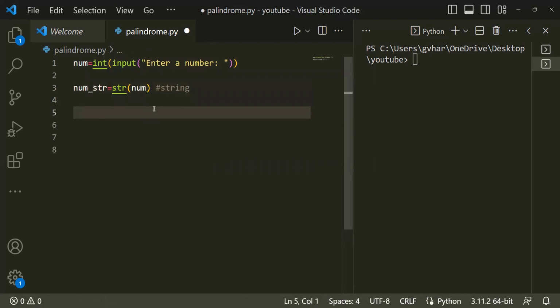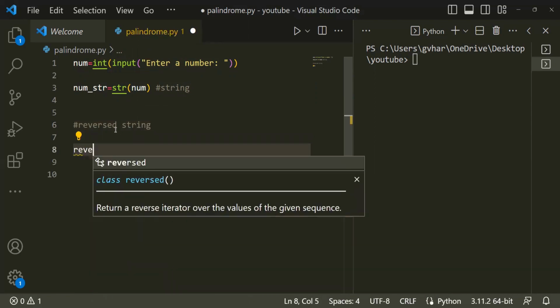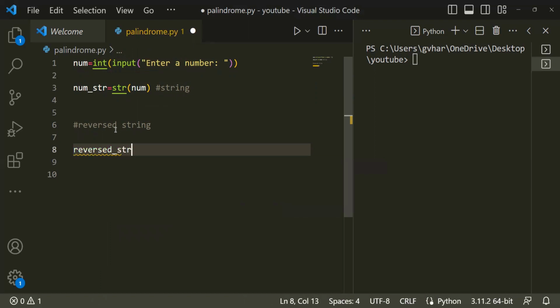Okay, so the next step is we have to reverse this string. So how to reverse the string? We'll take a variable reverse_str equal to. Here, to reverse the string, we'll be using the slicing operation.